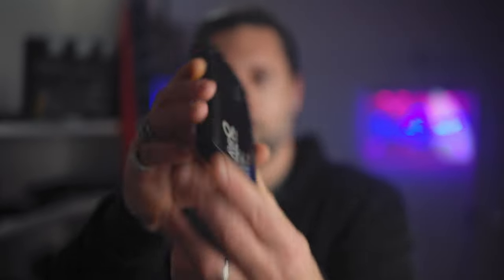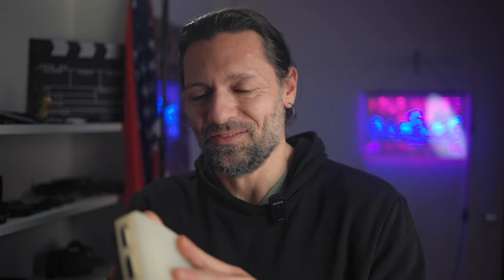If I find myself in a low-light situation indoors and I want to film something, I'm going to carry a light — the V-Lite RB9. It's pretty powerful, controllable from a smartphone, very reliable, and the battery life is awesome. We even have a kind of softbox diffuser for it, which is pretty awesome.